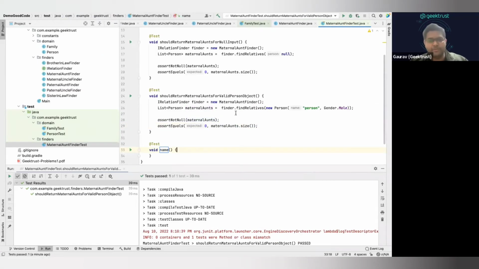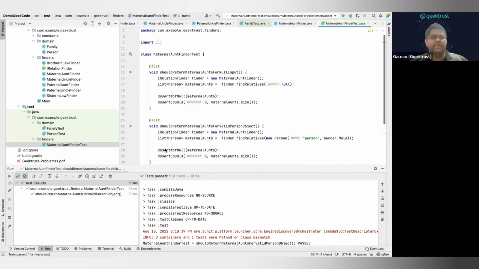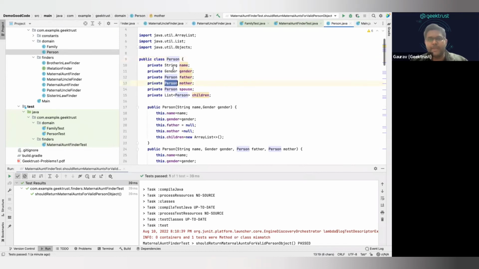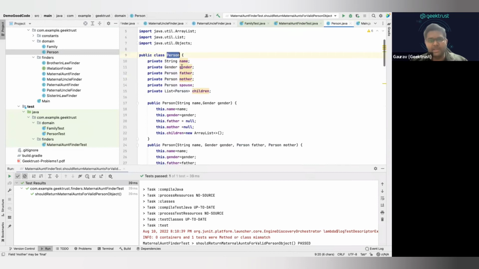Now if you look at the problem that we are looking at here, we realize that there is an advantage of adding this object as a person, because the mother will have information about its own family. Since the person has a father and mother, the mother will also have a father, and that father will have children, which will have the information about the mother's sister if there are any.